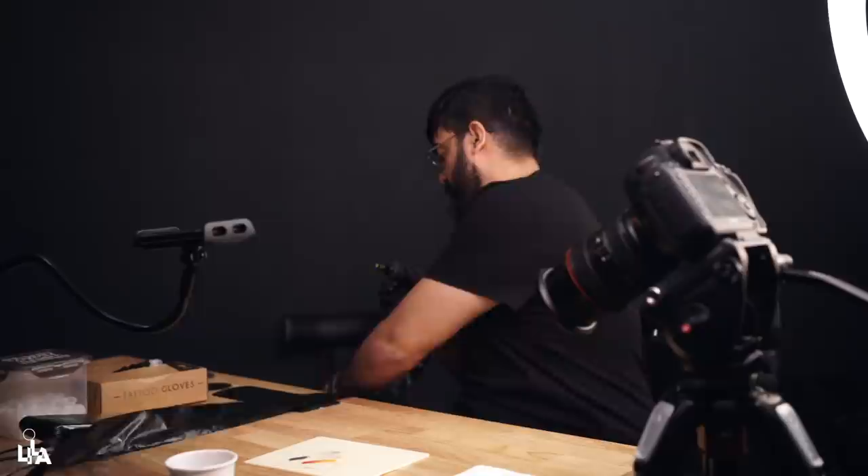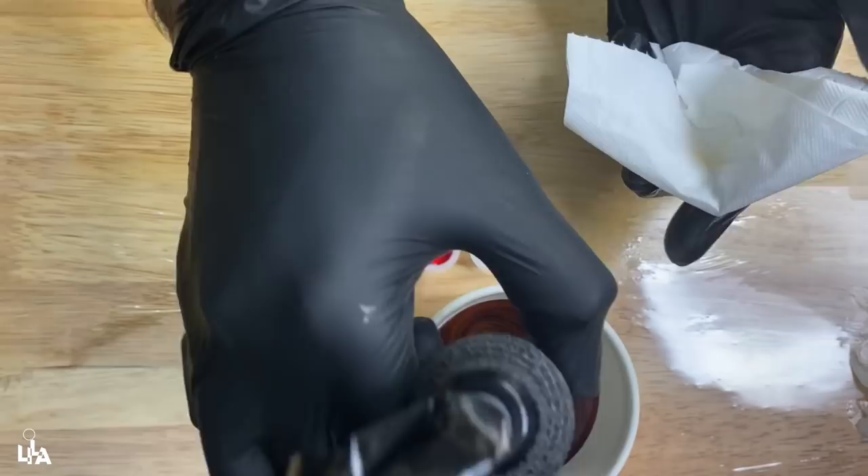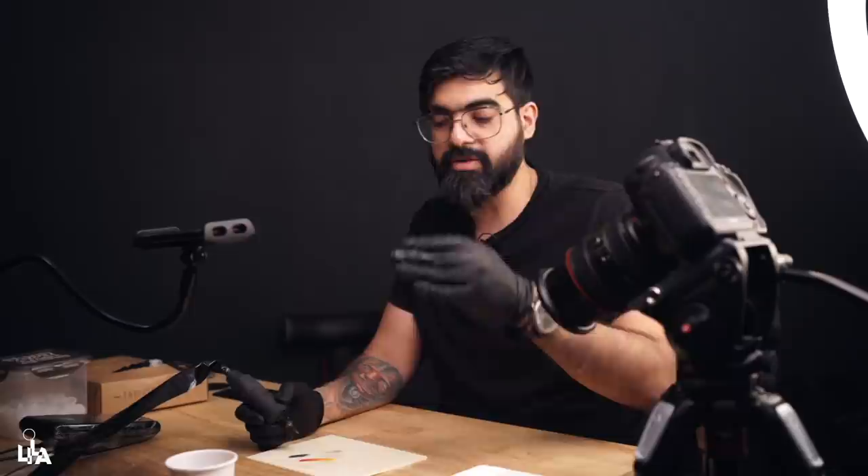That's how I do the color packing. This is not the only technique I use, but it's a very useful one — if you master this it's going to save a lot of time. Don't worry about how rough or clean this work looks on the artificial rubber skin. On real skin you will see soft blends and soft shades — I call them butter soft shading — and this is the primary technique I use. For color packing, I keep the long stroke and use this technique. I whip it out at the end so if I want to blend, I release the pressure to create a transparent layer at the transition.